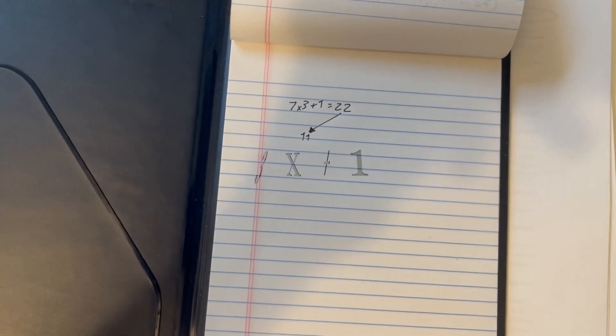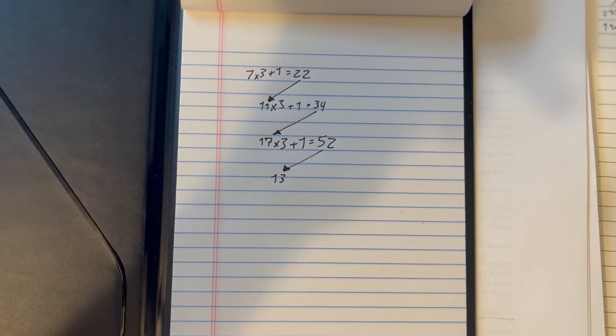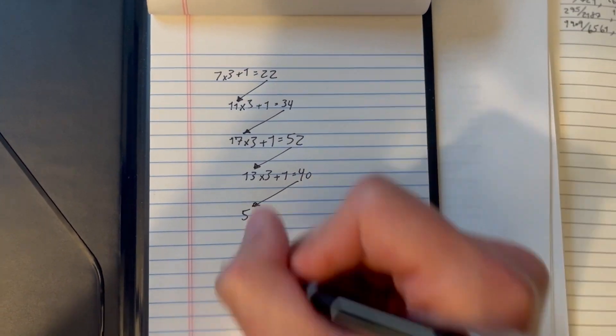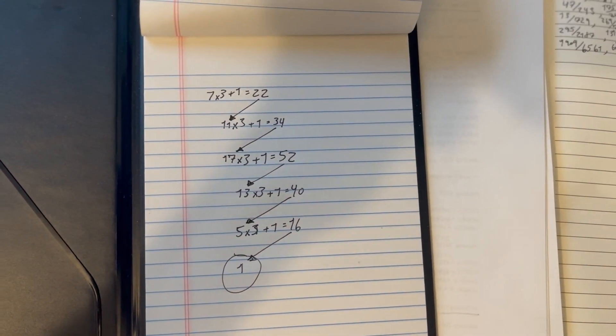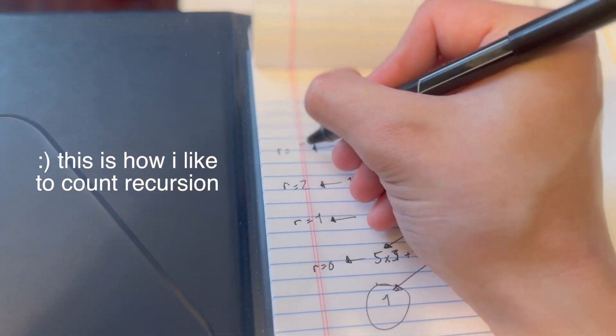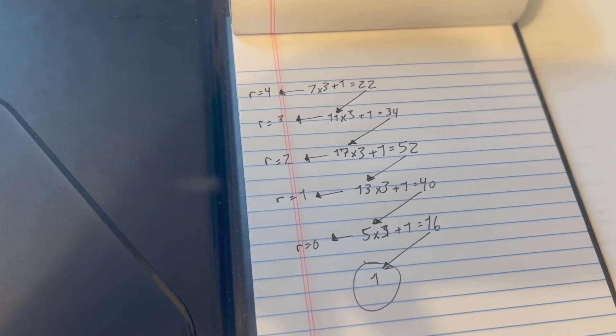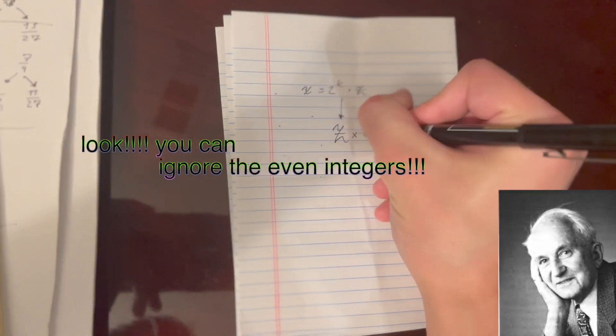Okay, boring stuff out of the way first. It's just wacky and all the patterns involved. So basically you just take any positive integer and you multiply it by 3 and then you add 1 and then you divide by 2 until it's odd again. So Collatz came up with this and he was like, all of these integers keep ending up at 1. That's kind of crazy. I think maybe all of them, all the way up until infinity. Any integer greater than 0 is gonna end up at 1.